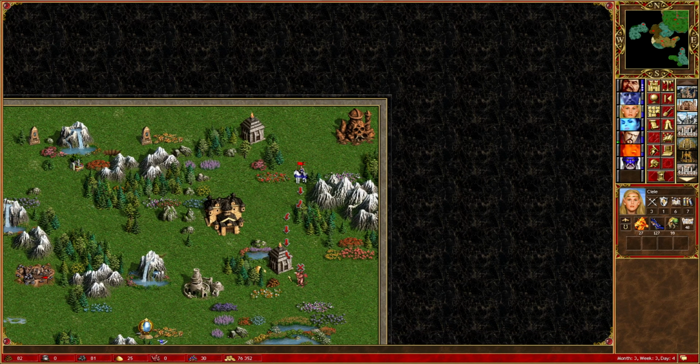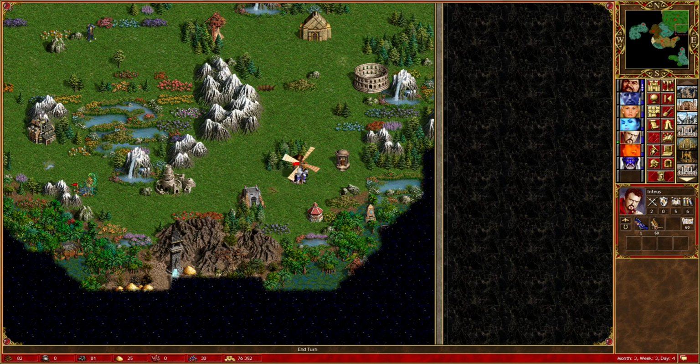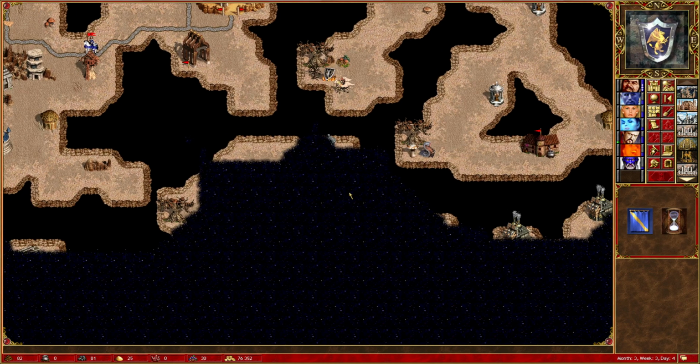Oh, I didn't even read what that was. Join you for greater glory. Fine, I'll take some troglodytes, whatever. Most important thing is going to be to clear out these familiars next turn, so I can take the imp cache and grab these extra resources. Yeah, I think we're good there. Let's end the turn.